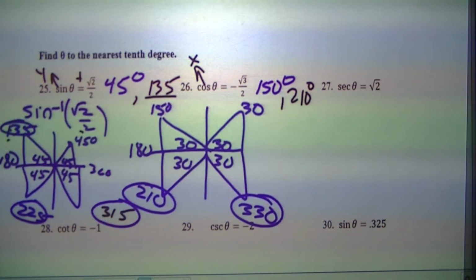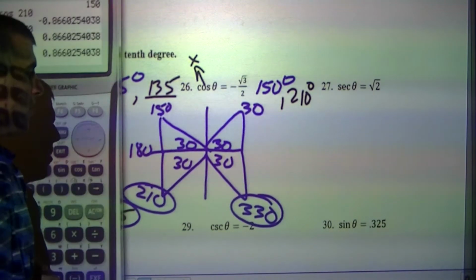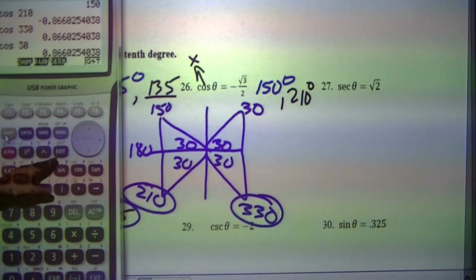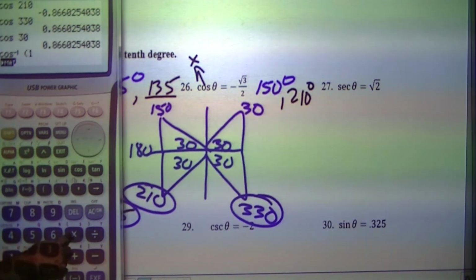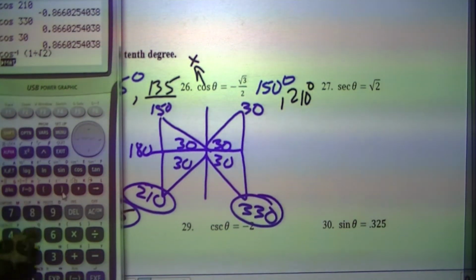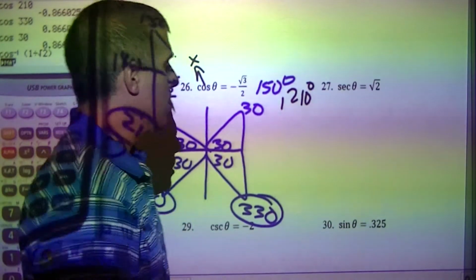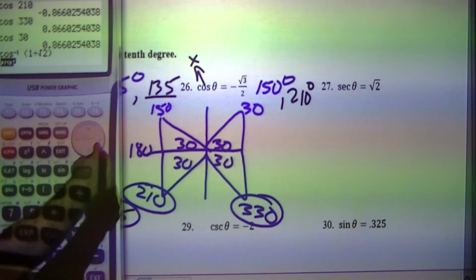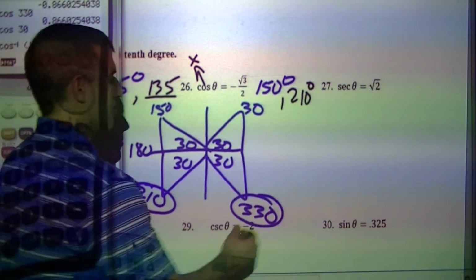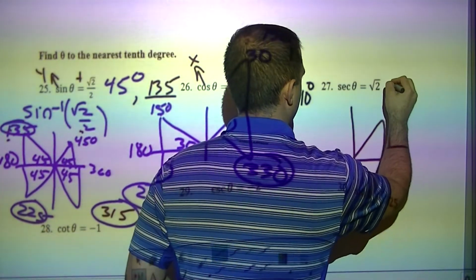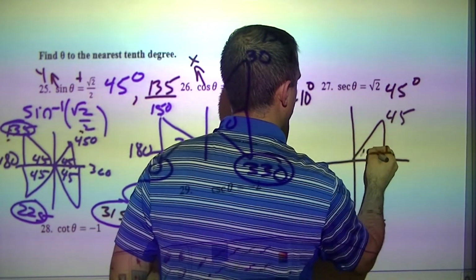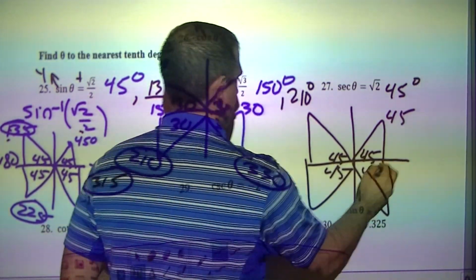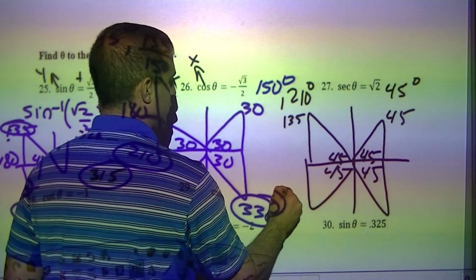Secant of square root of 2. Now, as you notice, there is no button here for that. So what I'm going to do is use inverse cosine, and I'm going to do 1 divided by the square root of 2. Okay? Anytime you have a regular number, you just put 1 divided by. If you have a fraction, you flip that around. So this would be 45 degrees. Is the first answer that works. So that means that's got to be 45, 45, 45, and 45. Okay? That's 135, 225, and 315.